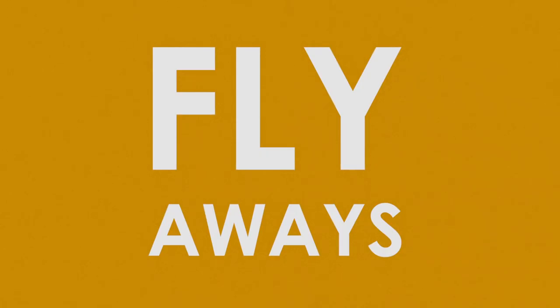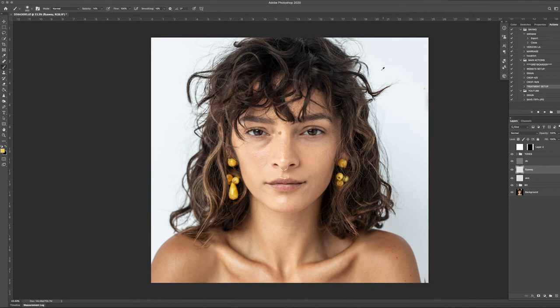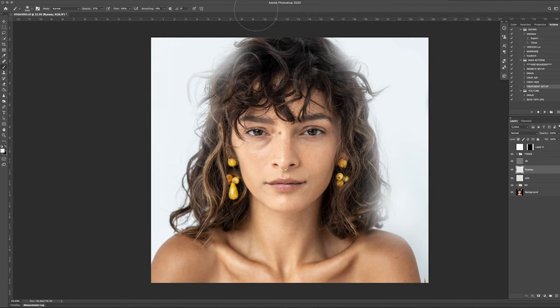Next is flyaways. So what we're going to do is make a new layer, turn our crop off, and then just using a brush tool I want to sample the color that's around her hair by holding Option and clicking. Low opacity around 37%, and then just start painting it in — painting around the hair being as crude and as rough as possible. Not only is this smoothing out the background to make it more simple and get any weird gradients out of there, it's also eating in at the flyaways and minimizing them. As you work your way around the head, just take your time and slowly chip away at it. You can see the background — big difference — and you can see it's eating away at the hair.